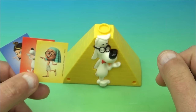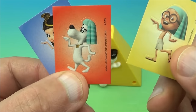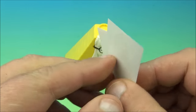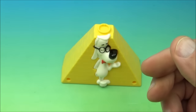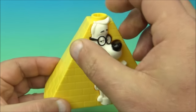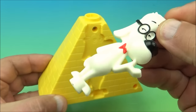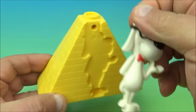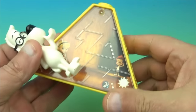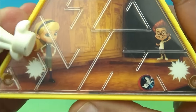Next we have the Mr. Peabody Magnetic Pyramid Maze, and it came with three little stickers. Looking really cool — just plain white on the back. So what this is: it's like a little pyramid, and you take Mr. Peabody here and pull him off — it's like a magnetic pen, if you will. Flip it over; it's all hollow on the back. Flip it around to this side and underneath is a little flat part with a little magnet in there. I'm left-handed so I had to switch.